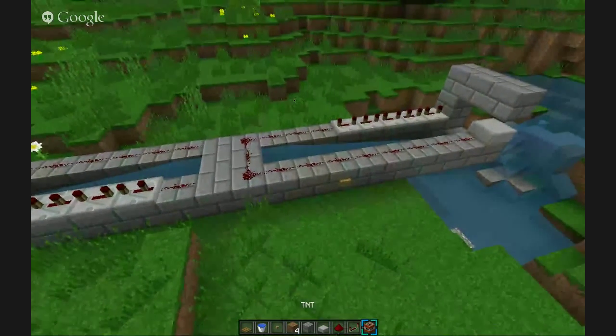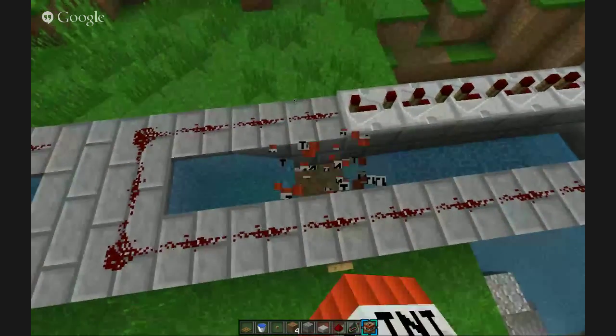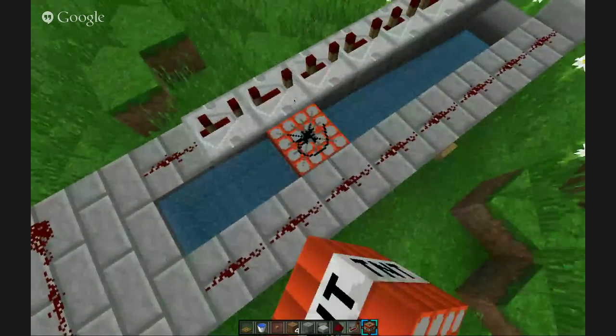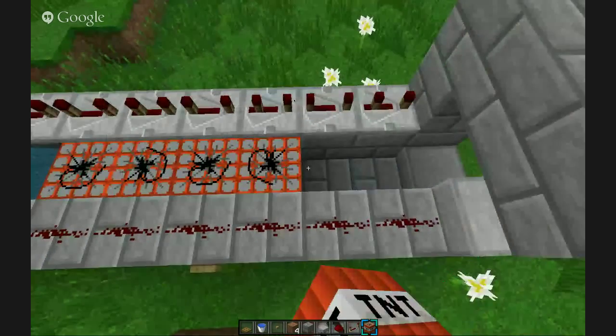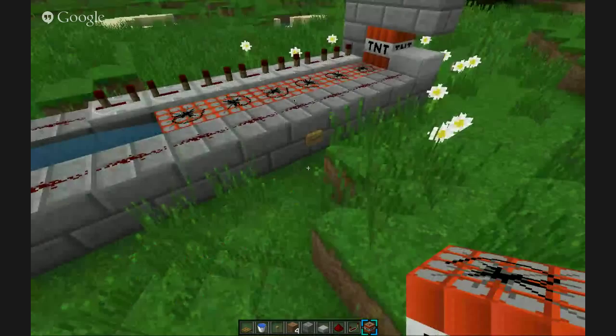So, you load them with TNT. Okay. You load them with TNT. Put another TNT in it. Push the button.